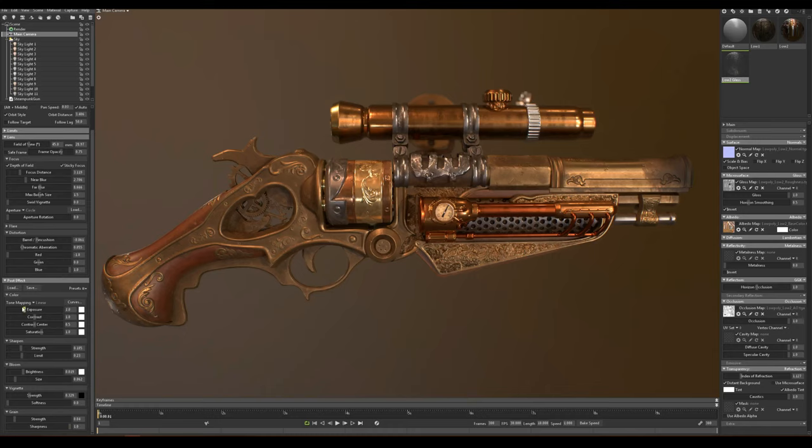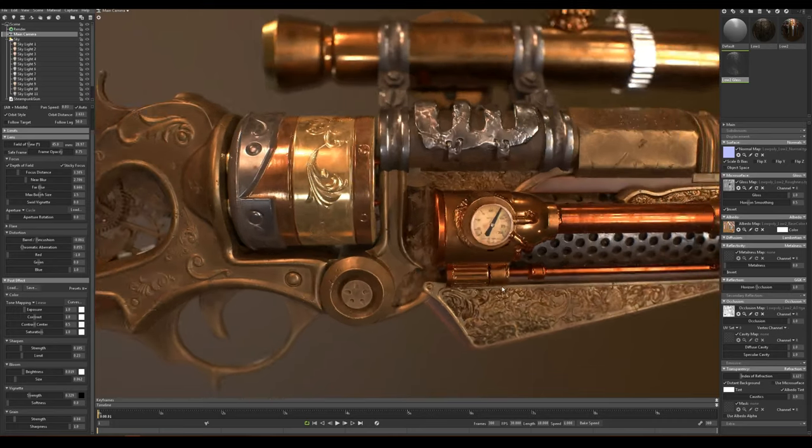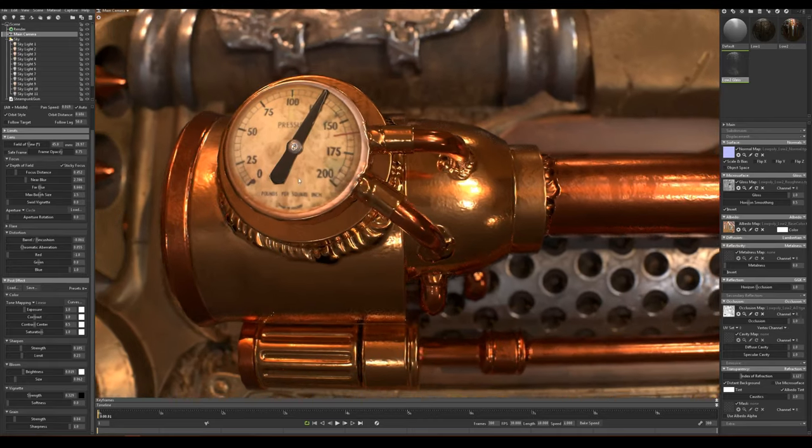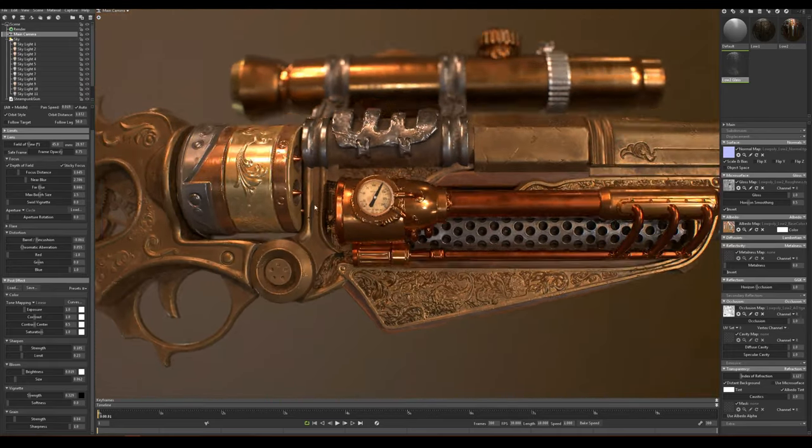And as I said, the color mapping is very fun to play with, but be cautious not to break your render over it. You can see our pressure meter is showing up very nicely here.